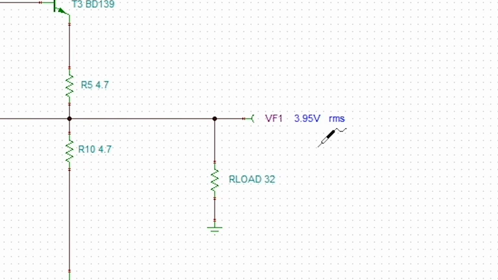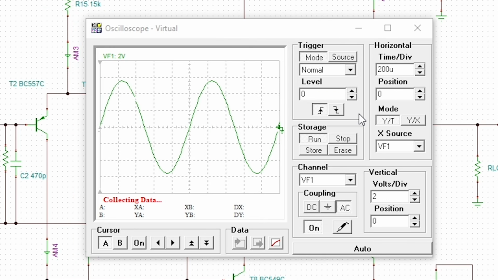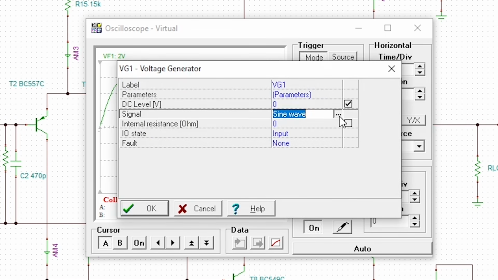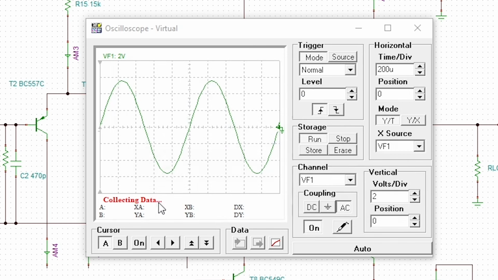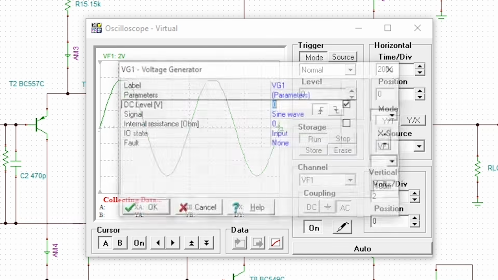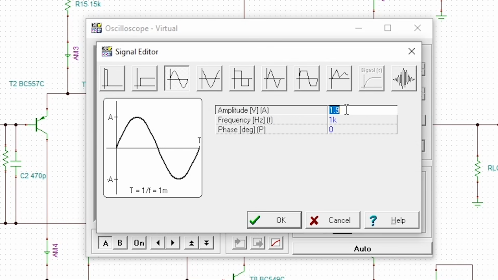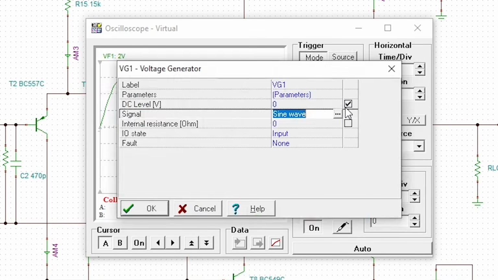Now, it's 1.8 because that's the maximum input voltage peak that you can apply to this before it starts to clip. Looking at the virtual oscilloscope of Tina here, we can see that the signal looks relatively clean. If I go back into the signal generator and change the amplitude to, say, 1.9 volt peak, we can see it starts to asymmetrically clip, which is fine, I guess. It could be improved a little bit. But that's our maximum point for the input voltage, which is 1.8 volt peak. So I change that back to 1.8.